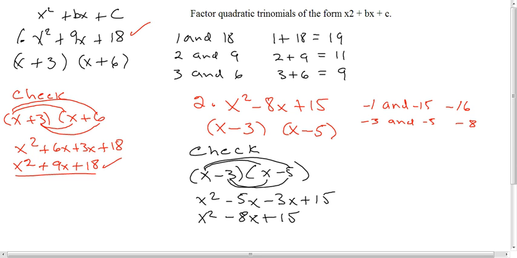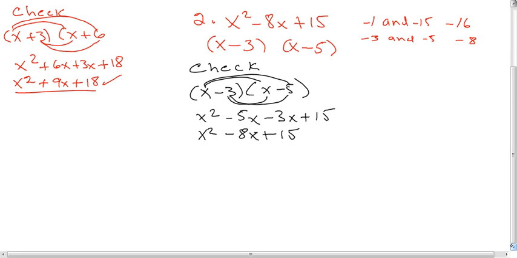So again, we looked at one where C was positive and B was positive, so we know we have two positives, and we looked at one where C was positive and B was negative, and we'll have two negatives. Okay, now we need to think about, what about when C is negative and B is negative? Okay, so let's go right ahead. Hopefully we can squeeze this in on our YouTube time slot. So let's take a look when both C and B are negative.